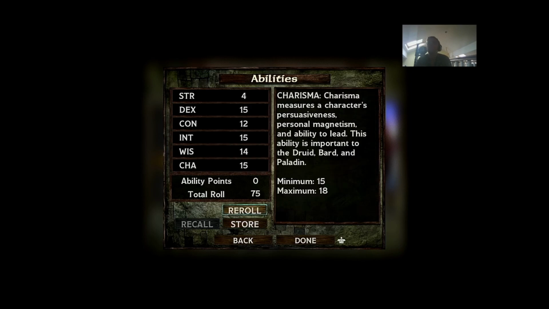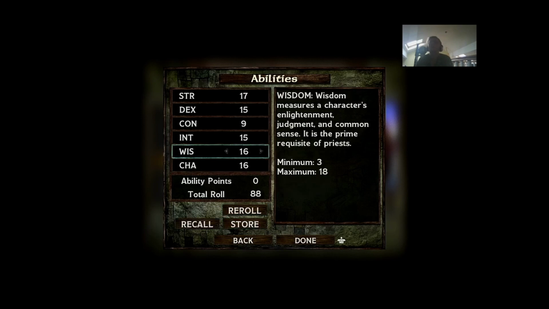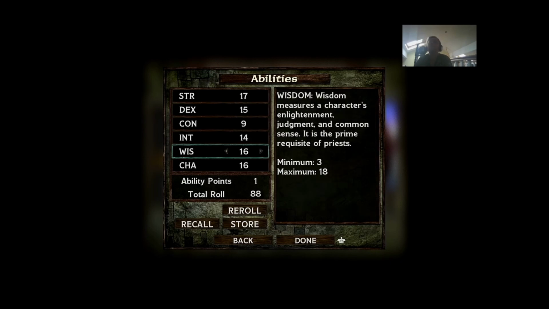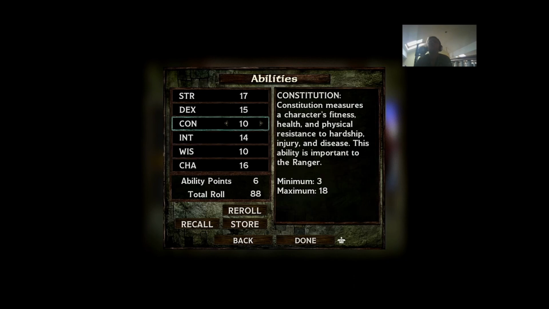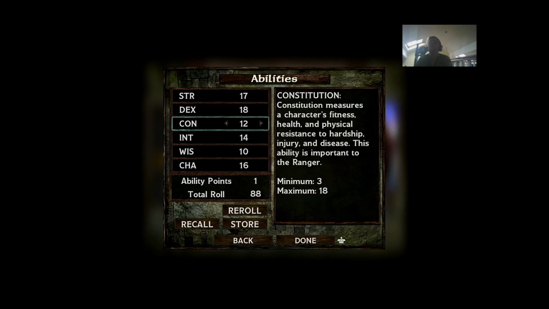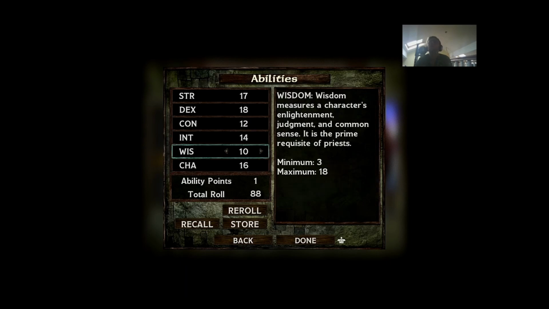So what did we roll last time? 87. If we can do better than that, that'd be pretty good. But now we definitely need high dexterity. There we go, that'll do. Just all that. I'm not having negative constitution, that's stupid. Always one off max charisma.